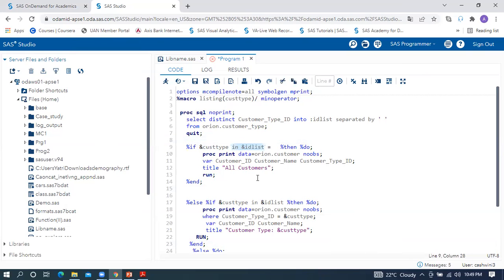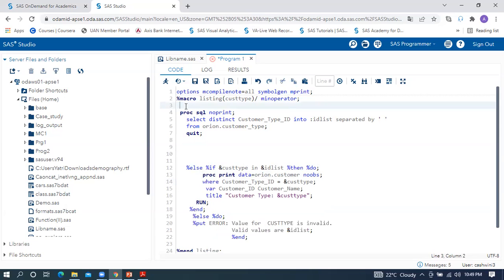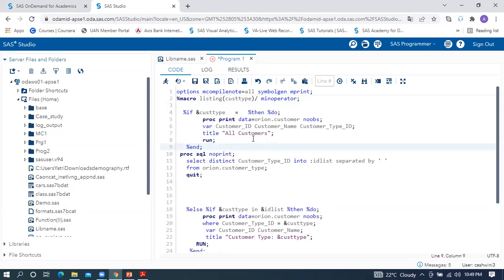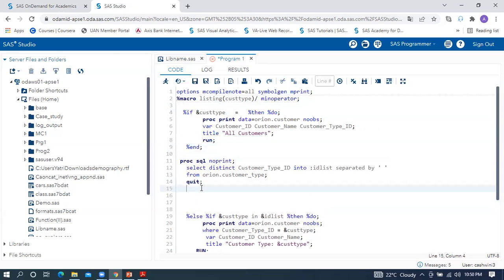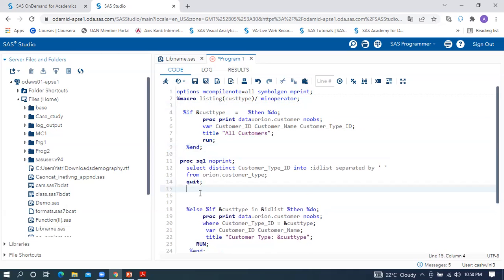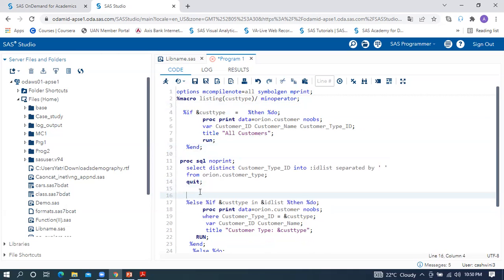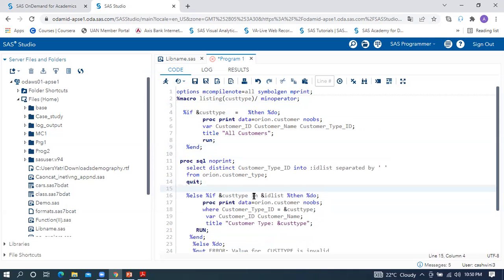Just leave it as it is. If this is a part of your first condition, then we'll create this macro with your proc SQL, and then we'll use this among this list. Just check the condition if it is correct.